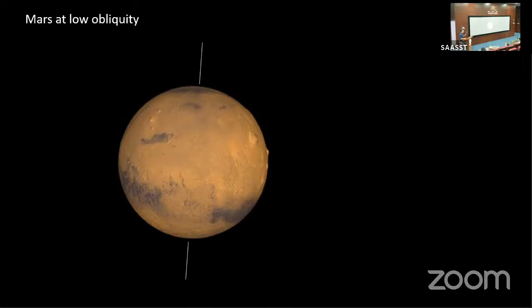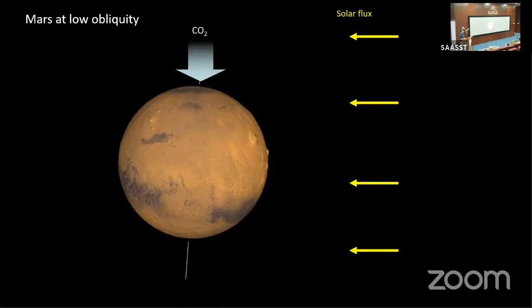And with our model, we can show that in that case, it's not only water ice that is trapped there, but actually the CO2 atmosphere can be frozen there permanently, not only during the season, and actually collapse into the polar regions. When we do the calculation, we even find that it won't collapse exactly at the pole. Where it will tend to accumulate is on the polarward slopes in craters and on mountains at high latitude, because they are in the shade.